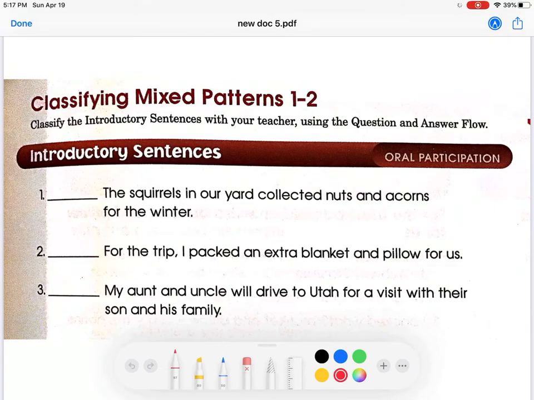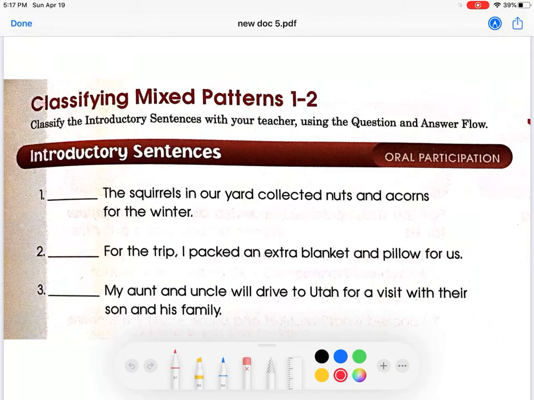So you can do this with me, along with me. If you have your sentences in front of you, just start working through it with me. Or you can always do it on your own and then watch the video to check your work. Another thing you could do is do sentence 1 with me, and then once you've got this, try to do 2 and 3 on your own, and then watch the rest of the video so that you can check your work and see if you got your answers right. Either way, it's a way for you to self-check.